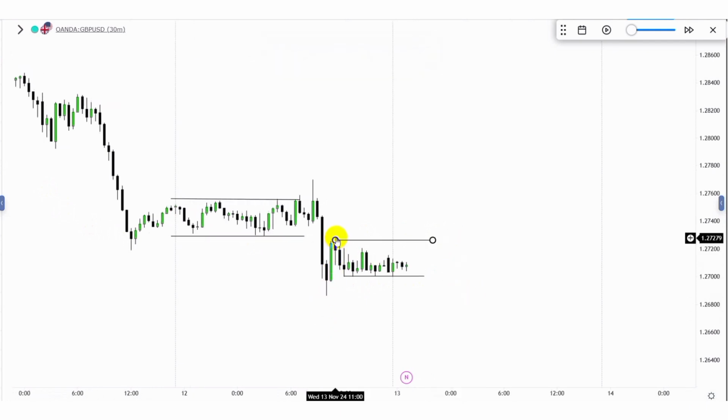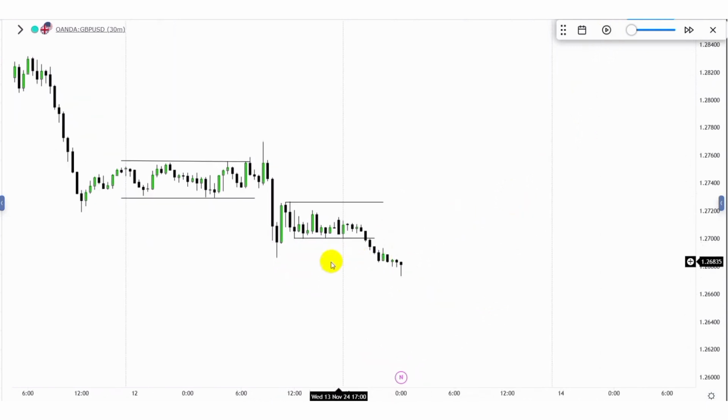Here we have a valid pullback because this took out this candle high. This is the last bearish candle, and then we have this bullish that took out the high. So it's a valid pullback. So for us to have further bearish continuation, I want to see how price takes out this high. This becomes our inducement. We want to see price takes out the buy side liquidity before we have continuation to the downside. So let's play price to see.